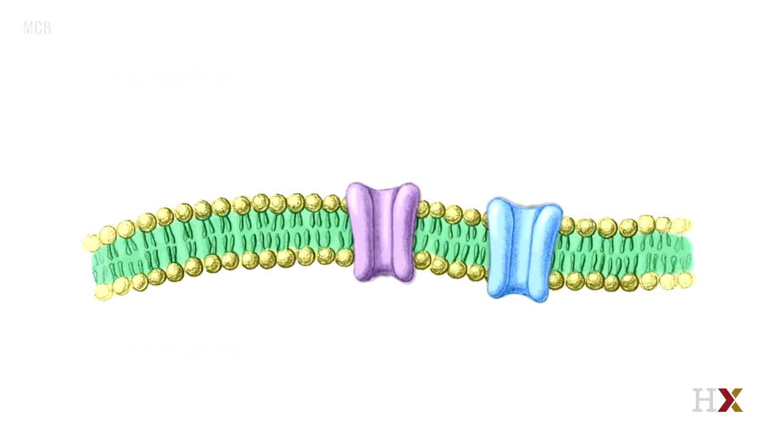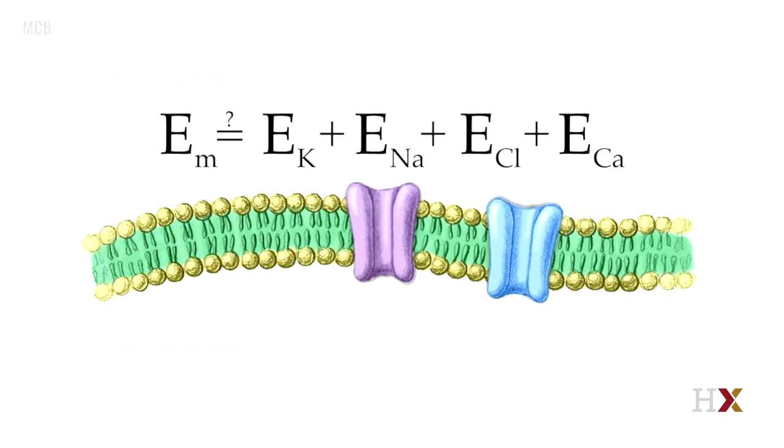So one way we might imagine to calculate the resting potential for a whole cell would be to simply sum up the contributions from each ion's Nernst potential. But we already saw how important the selective permeability of the membrane to particular ions is to maintaining the resting potential. Not all ions are equally permeable across the membrane, and we need to take this into account.